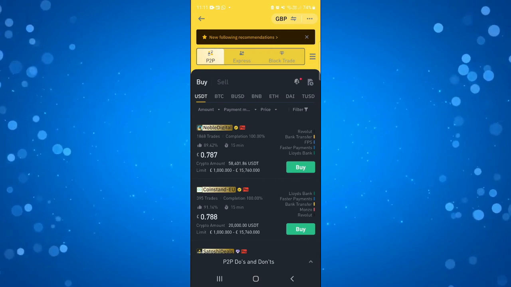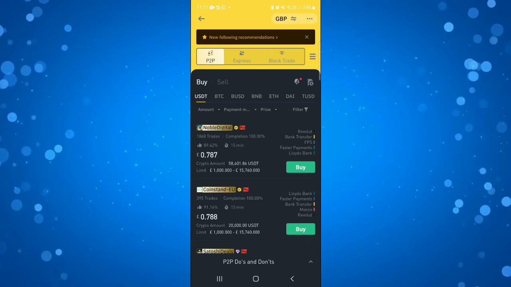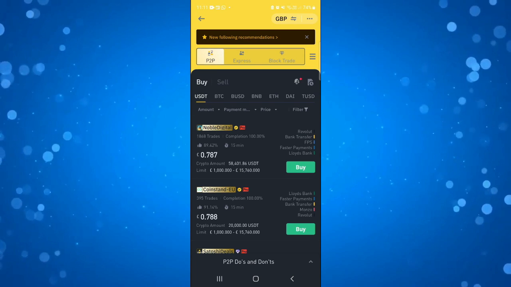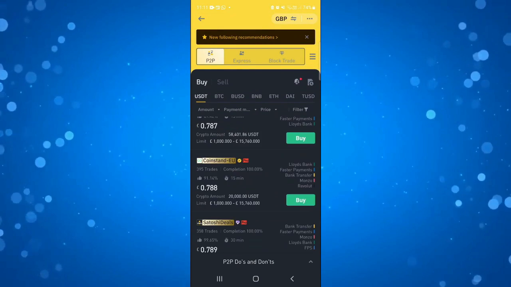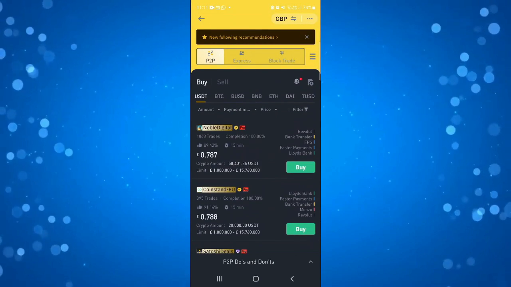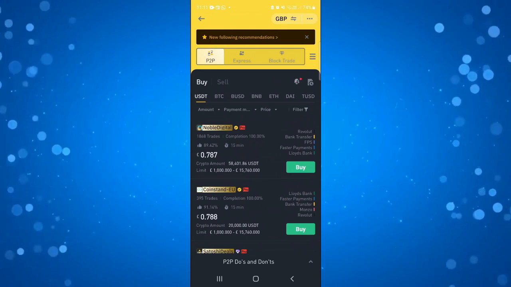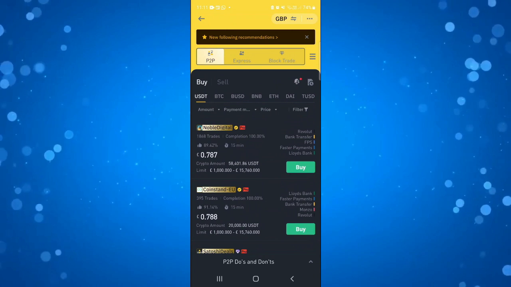And underneath buy, you're going to click onto the type of cryptocurrency that you're looking to buy. So for example, in this tutorial, we're going to look at USDT. What you can then do is scroll through a list of available peers that are currently selling this cryptocurrency. You can see information next to each vendor, such as the types of payments they can accept. So this one at the top, Noble Digital, for example, you can pay by bank transfer, faster payments, Revolut, and so on and so forth.